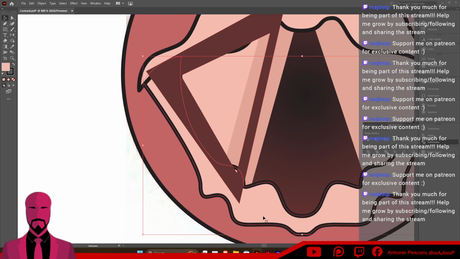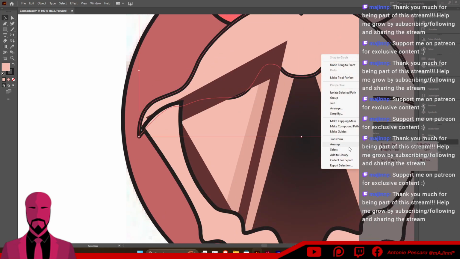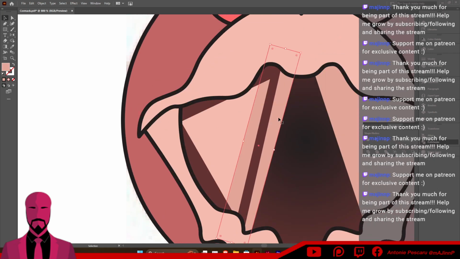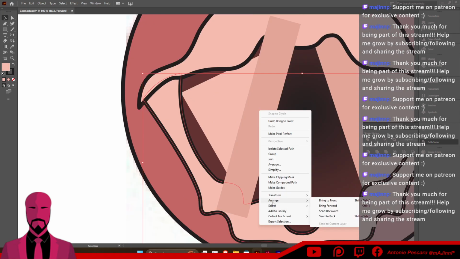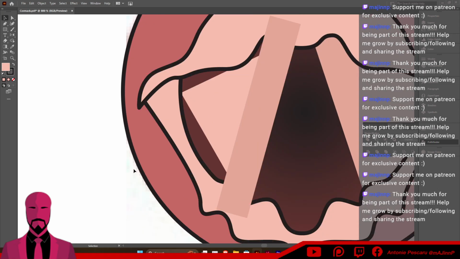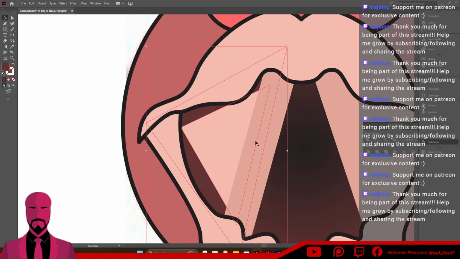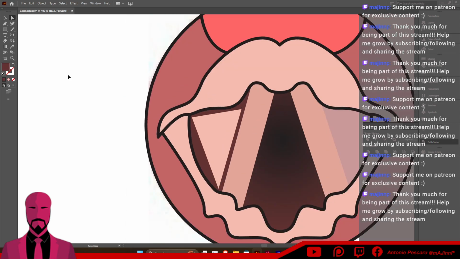And then what we're gonna do is arrange, bring to front, arrange, bring to front, just like that. Arrange, bring to front, shift control, and then it's, wait a minute, shift control. And then I need this part to look good. Oh, excellent. Okay. Now what we're gonna do, here we're gonna do the gradient.